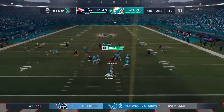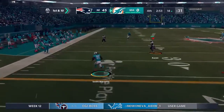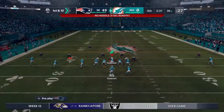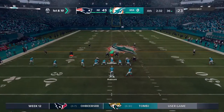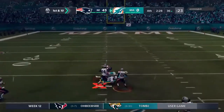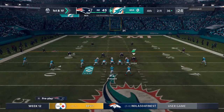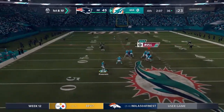You see a lot of frustrated faces as they are inching closer to a 4th straight loss. A throw left side to start out. That's complete. And way up past the 35 before he's taken down. Good work after the catch. Going to net him 23 and a first. Throwing. Prescott. He's going to look deep down the field. And got his man. Complete. Good. And they'll get this well past midfield before being stopped just before the 35. 36-yard line. First down.